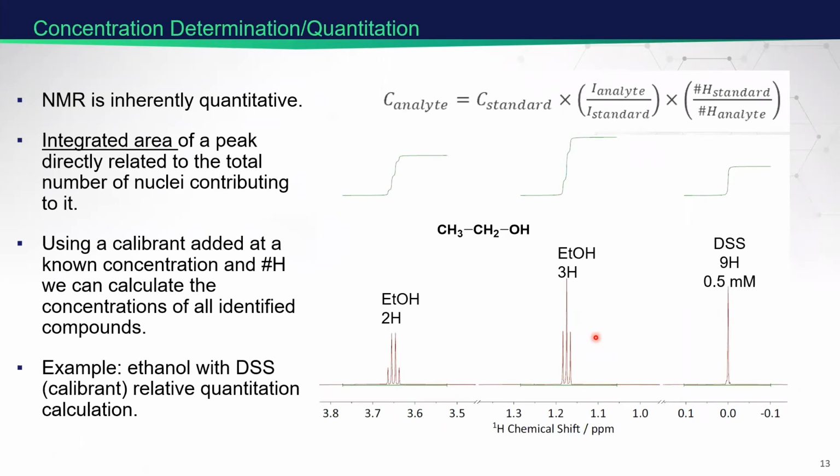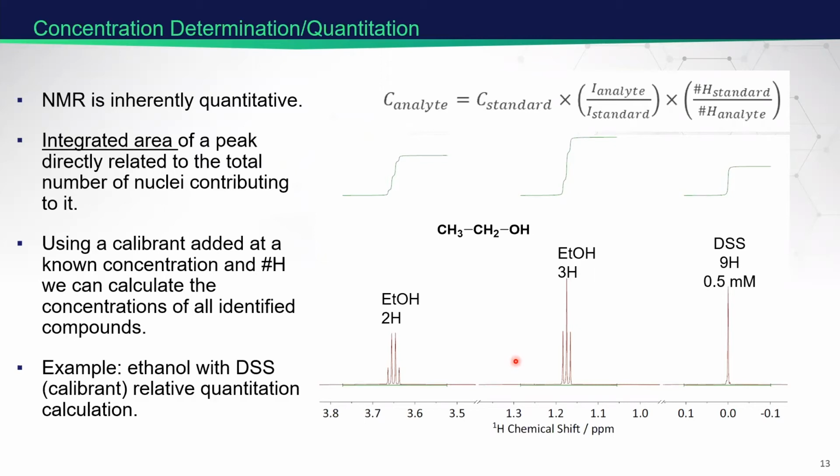So talking about integrating peaks, NMR is inherently quantitative. And what that means is that the integrated areas of these peaks, and I want to stress integrated areas, it's not simply peak heights, it's actually integrating the full area of these multiplets, is directly related to the number of nuclei that contribute to it. And so if we look at ethanol in this example, if I integrate these peak areas here and here, the ratio of those will be 2 to 3. And so this is adding yet another layer of information. So we have chemical shifts, we have J couplings, and we have ratios of protons consistent within a molecule.